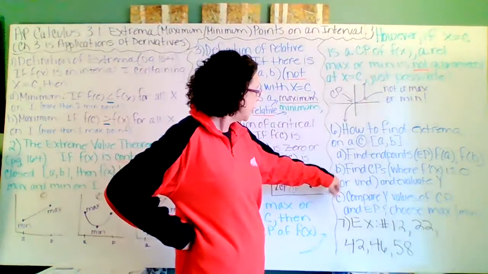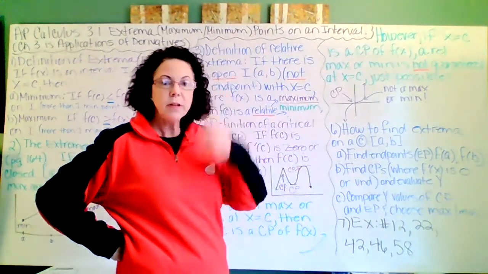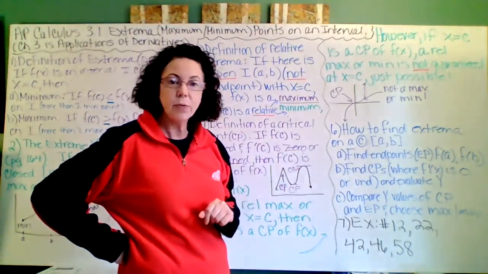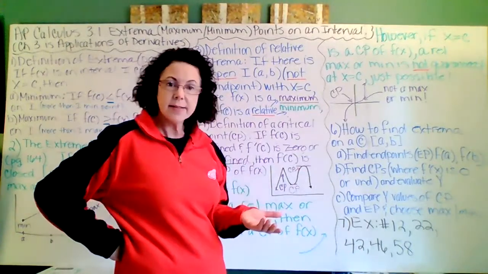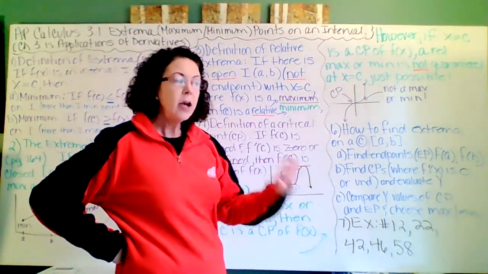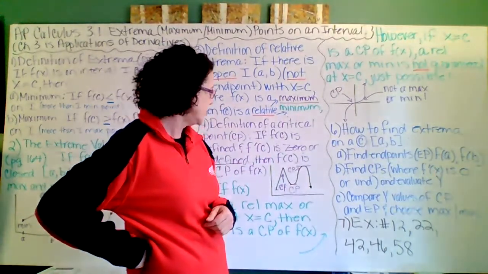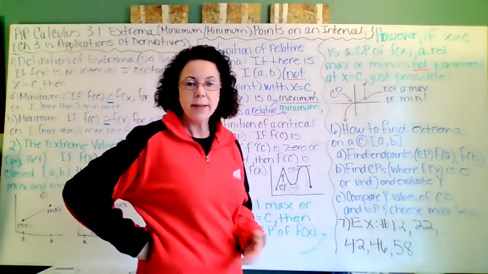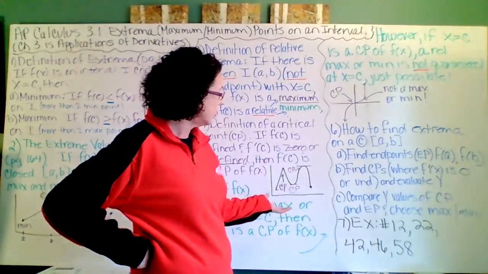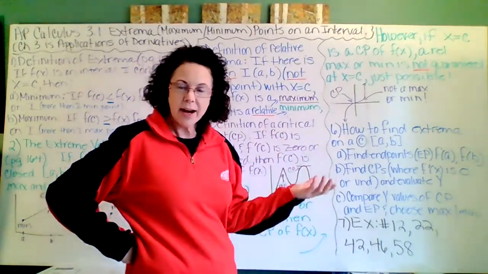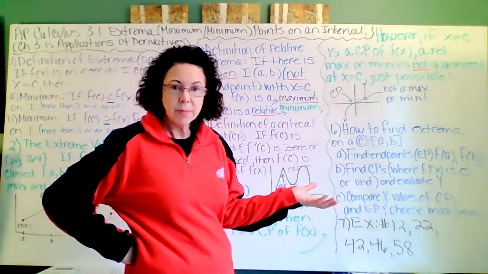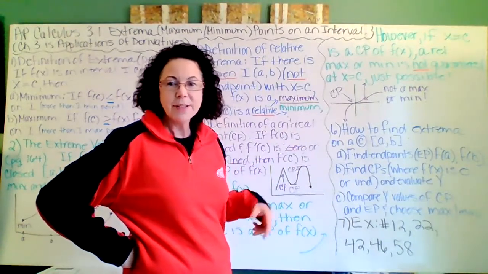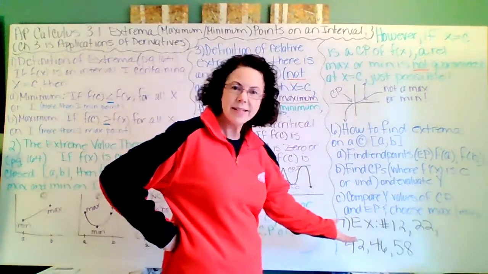The next thing we're going to do is find the critical points, right? We'll take the derivative of the function, set it equal to 0 or undefined, and see if there's any x's on the interval where that happens. And if we find x's where the derivative is 0 or undefined, we will put those into the function and get those y values out. And then what we do is we just always compare. What are the y values of the endpoints? What are the y values of the critical points? And the highest y is where your maximum point would be. The lowest y is where your minimum point would be. So what we will be doing together are these examples.